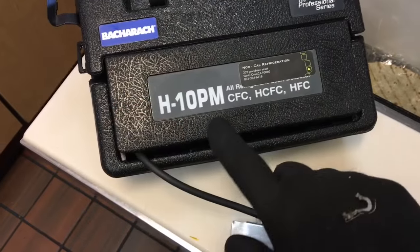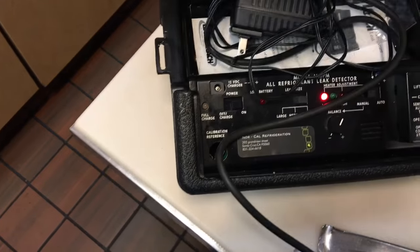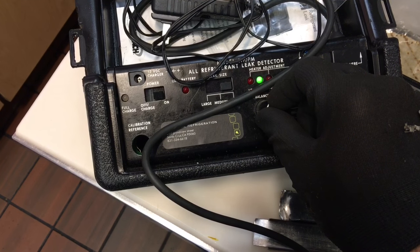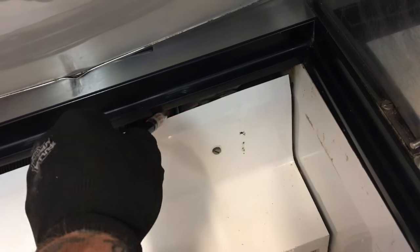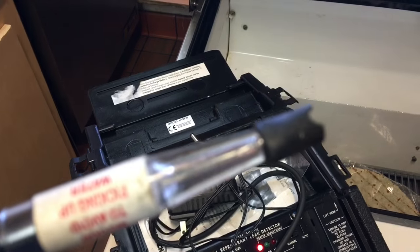I got my H10PM out. CFC, HCFC, HFC. Get it all tuned in. I'm running it on manual, small leak. Here we go. There's your leaker. So that coil's a leaker for sure.